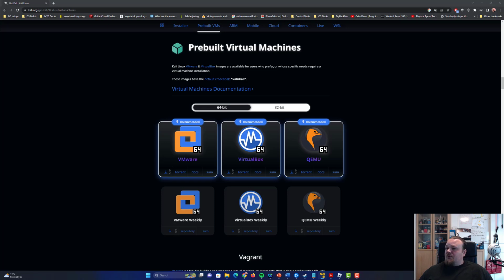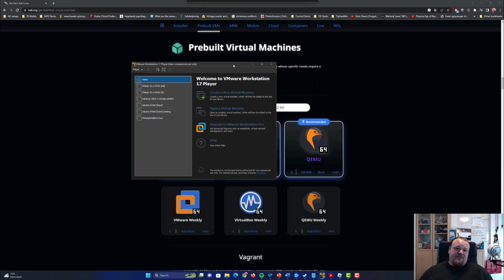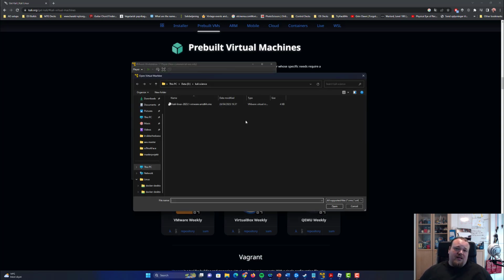And I'm gonna show you exactly how it looks. I have this one here. I have different kinds of things on it, as you can see: Ubuntu, Linux Kali, Debian, and also Metasploitable too. What you're gonna do is basically just open the virtual machine just like that, and browse to the folder. I have one here called d::Kali Science. It's a specific Kali instance I have for scientific purposes.